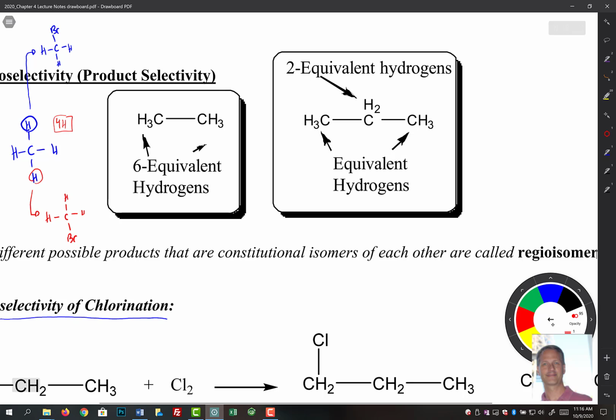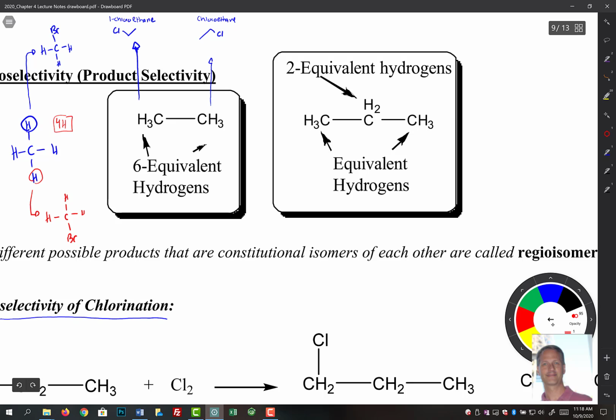Right? When we look at ethane, these H's at the end are equivalent to each other. So how can we figure that out? Well, let's take one of those H's off and let's put a chloro group on there. So going to line structures, that's what that would look like. Right? If we took one of the H's off of this end and put a chloro group, it would look like this. Right? So this is 1 chloroethane, or just chloroethane, and this is also chloroethane. So those are the same name, same molecule, right?